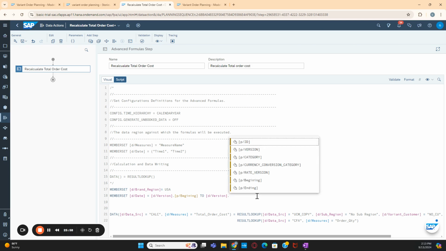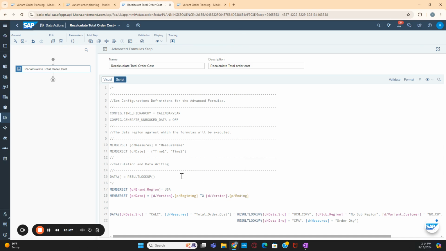If you maintain the dot here, it will call the required, available properties from this dimension. So I'm keeping the ending. So what I'm trying to do here now, my date dimension, I'm defining the range here between this beginning and ending. If I select the version, if I select the version forecast, right?